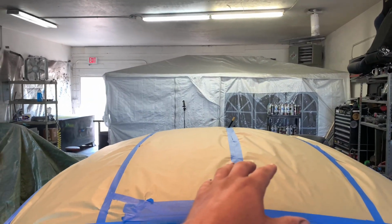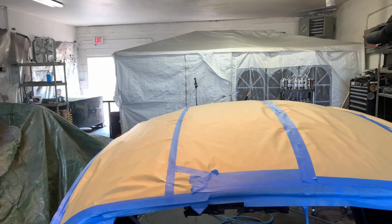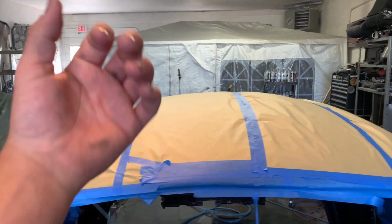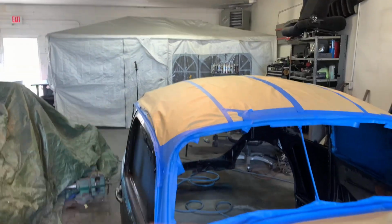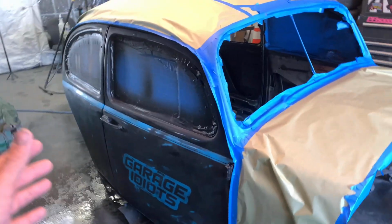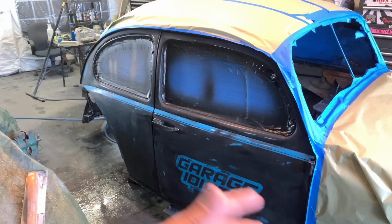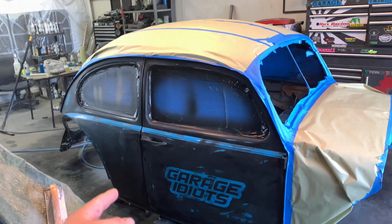In the center of the roof, I ran out of clear and it was like the fourth coat. And there's a little bit of orange peel in the center and I probably pulled like 16 bugs out of the clear while it was still tacky with a knife. So I did not want to, but we're gonna have to cut and buff the roof because there's so much crap. The side should be pretty good. I'm hoping if I can lay the clear good enough so there's no orange peel, we won't have to touch the sides. That's why I did what I did. We're getting ready to clear the side.